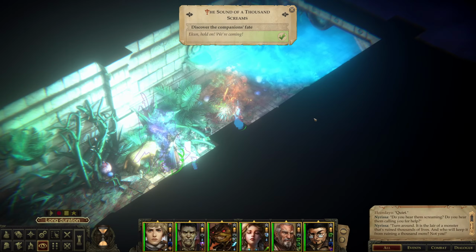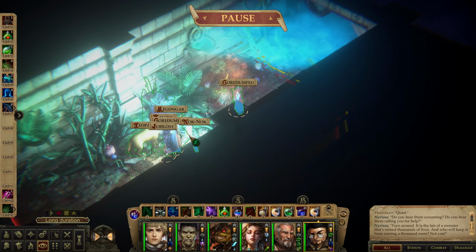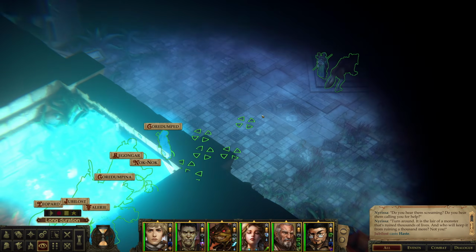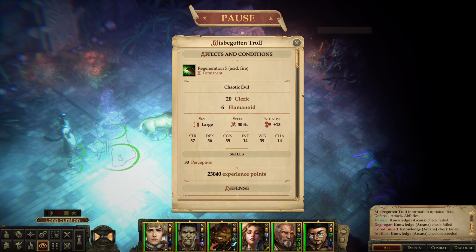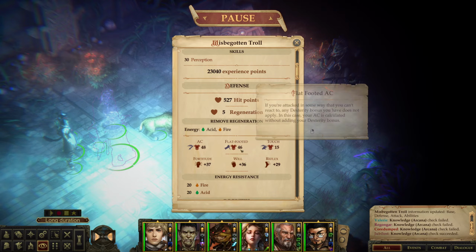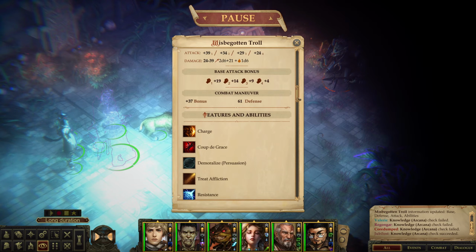Okay, and just a note here, we're gonna check out what's happening here, but I will have a note for this section. Let me just rehaste because I'm gonna need it. Let's move forward here. We're gonna find a Kundayo, but we will also find a misbegotten troll. Now, let's look at this guy. This guy is actually a level 26 troll, level 20 cleric, level 6 humanoid. He is chaotic evil, and this guy is actually kind of tough to kill. He has 527 hit points, he regenerates, 48 AC, and 46 flat-footed. This is no joke. Thankfully, his touch AC is low. His saves are awesome, and other than that, nothing else too special.